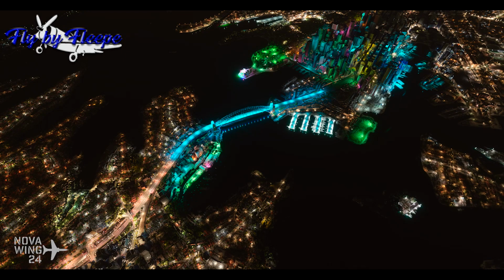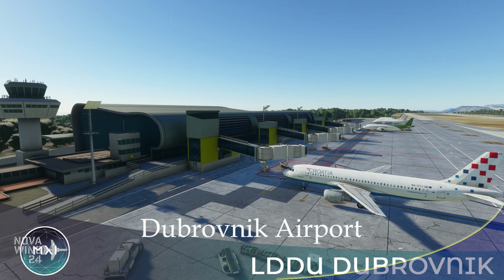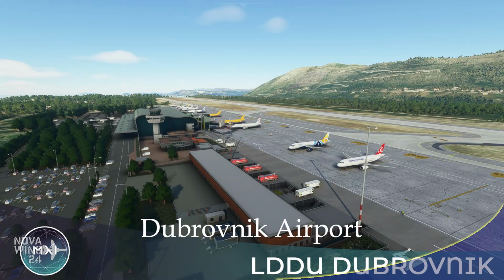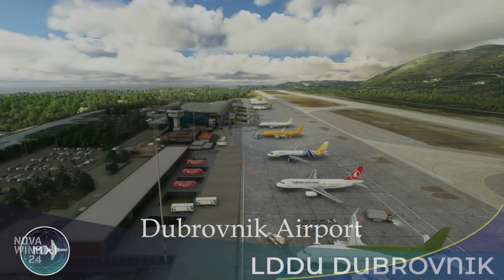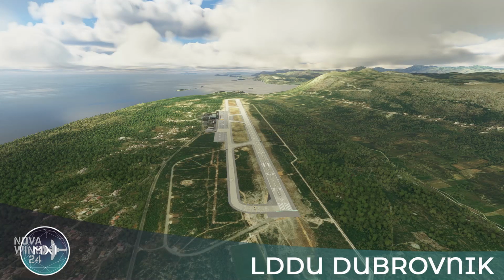Good luck to you. Right, moving on to another release, this time from city developer MXI Design, bringing to life their rendition of Dubrovnik Airport. And once again, I'm going to have to tear a developer apart here and say, give me something more than a copy pasta off the airport description from Wikipedia. Jesus Christ.